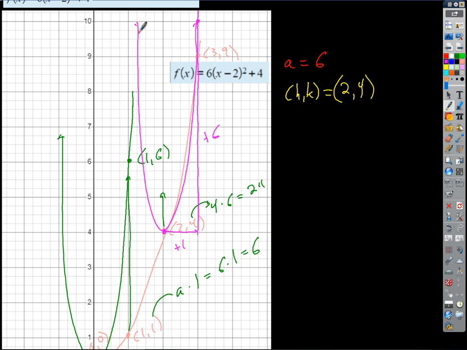Right? The one that had, and what would those coordinates be? So this one we know is going to be at 2, 4. This one's going to be over 1 is going to make that a 3, and up 6 from 4 is going to make that a 10. So those are the 2 points that are going to anchor that graph, right? We know we're going to pick the parabola that goes through those 2 points. Make sense? Okay?